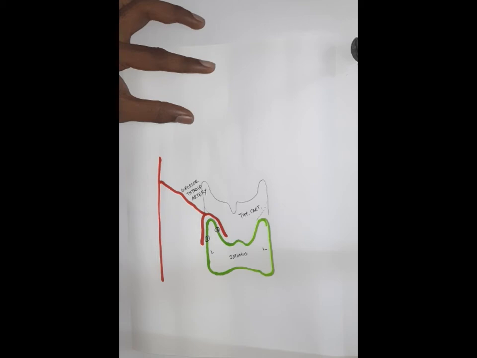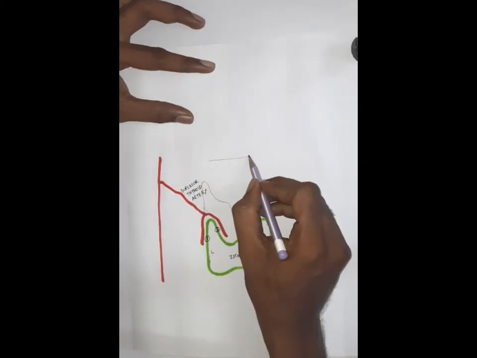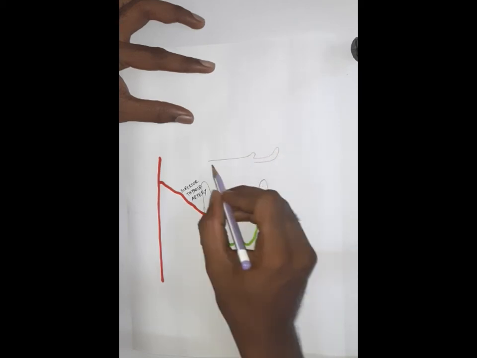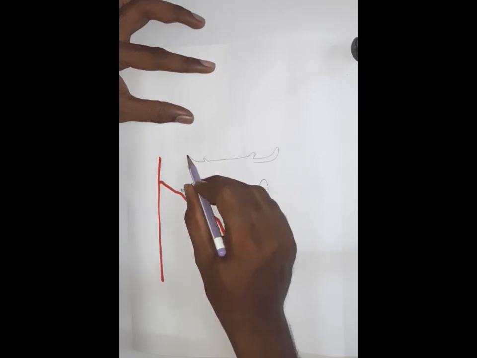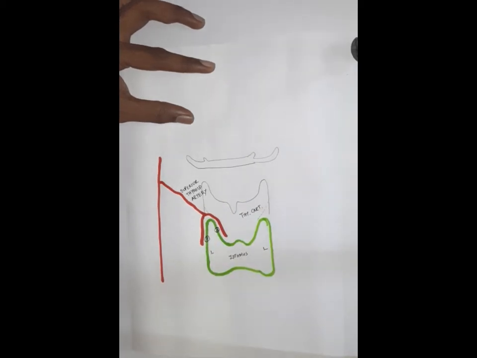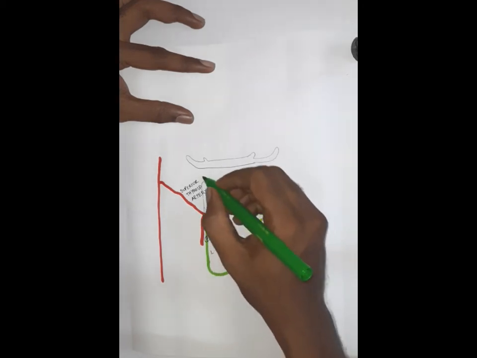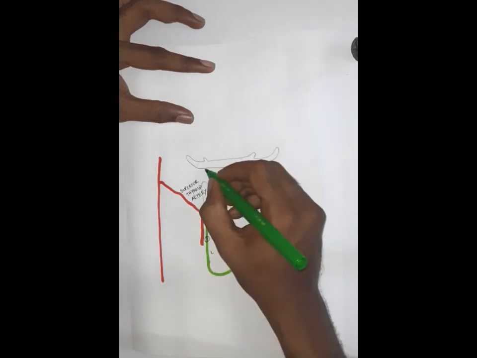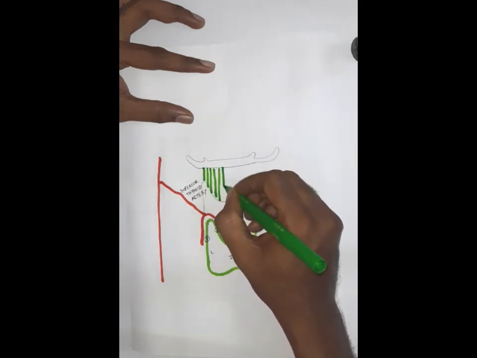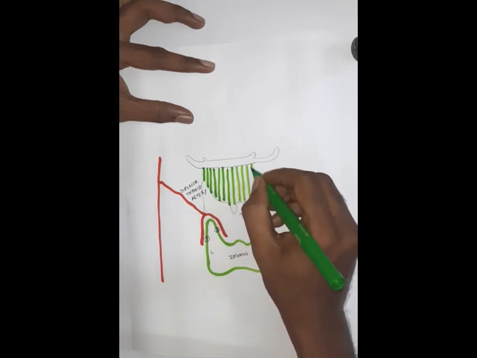Just above the thyroid cartilage, the bone that you're going to see in the neck is the hyoid bone, which will have a lesser cornua and a greater cornua, and the body itself in the center. The structure that extends from the hyoid bone to the thyroid cartilage is the thyrohyoid membrane. What I am drawing is the thyrohyoid membrane.